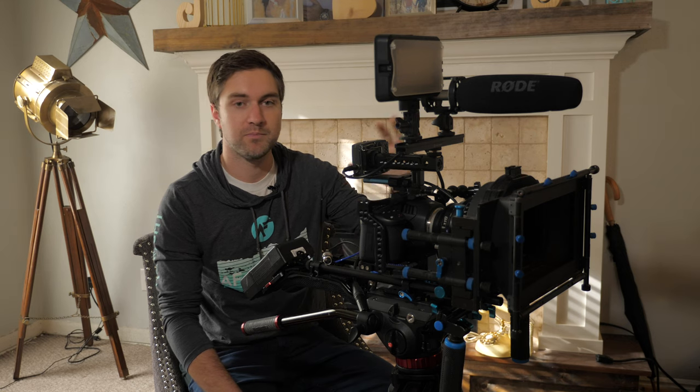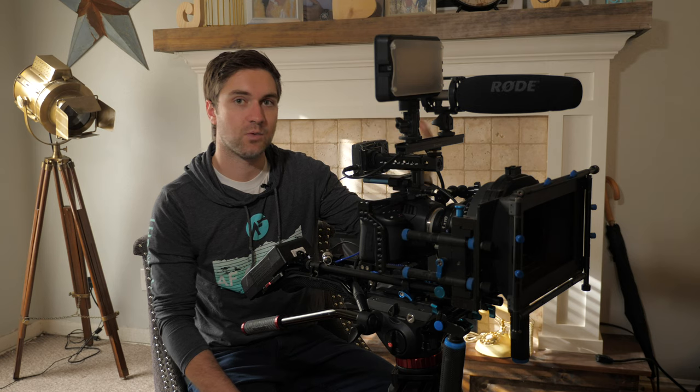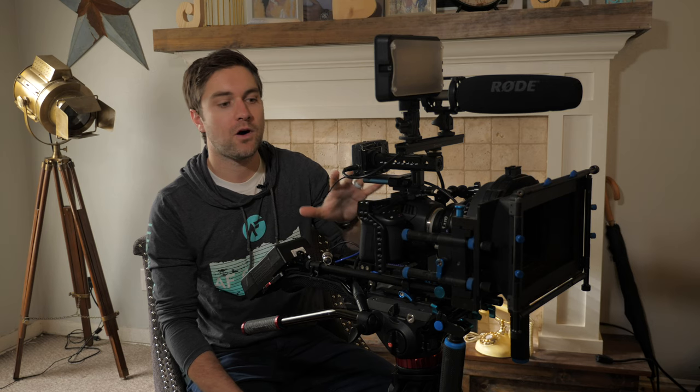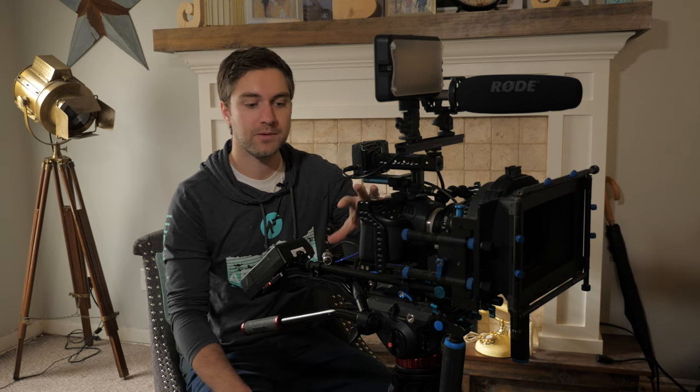In Hollywood films and high-end commercials, you'll see rigs on bigger cameras as well. But for commercial work on the lower end, or even run-and-gun filmmaking, you won't need to build those out quite as much because those cameras will have a lot of the accessories you need right on them. What you need on your camera rig depends entirely on what you're going to be doing with your camera, and I'll tell you what different features are useful depending on your work.